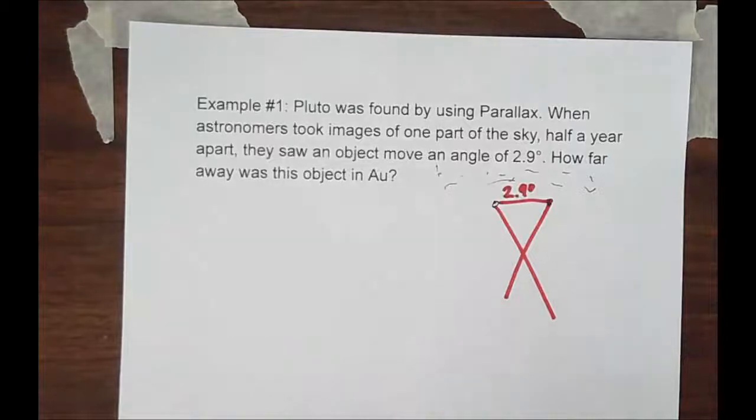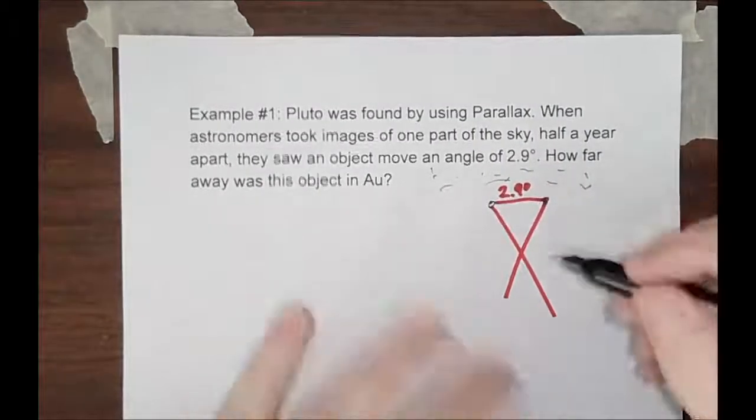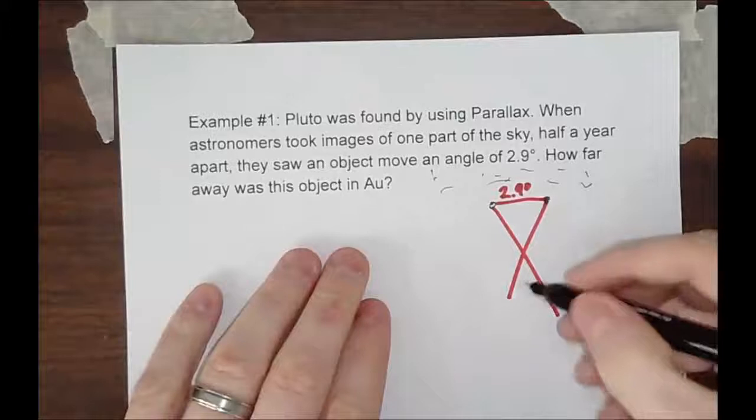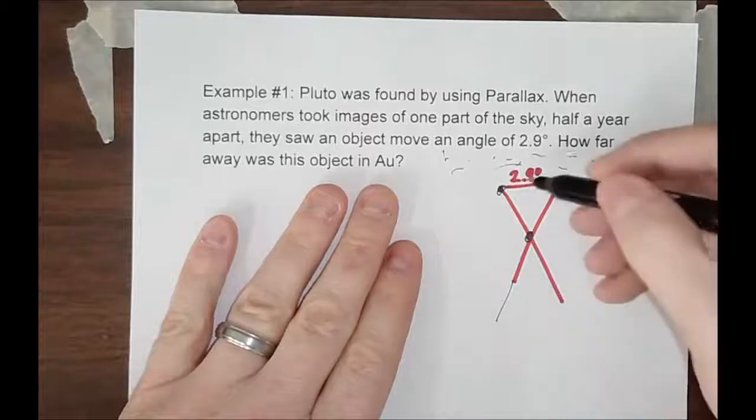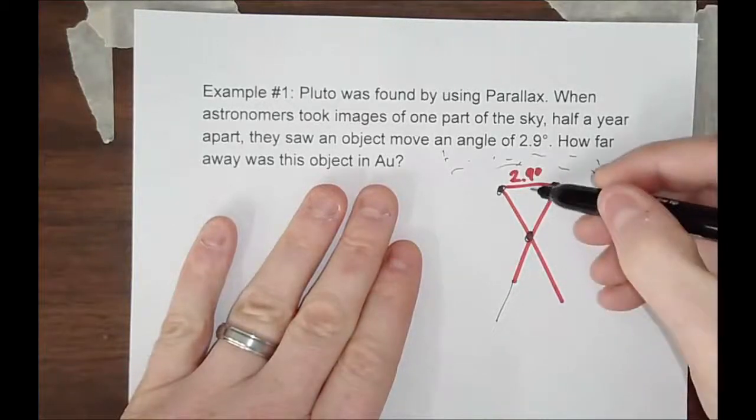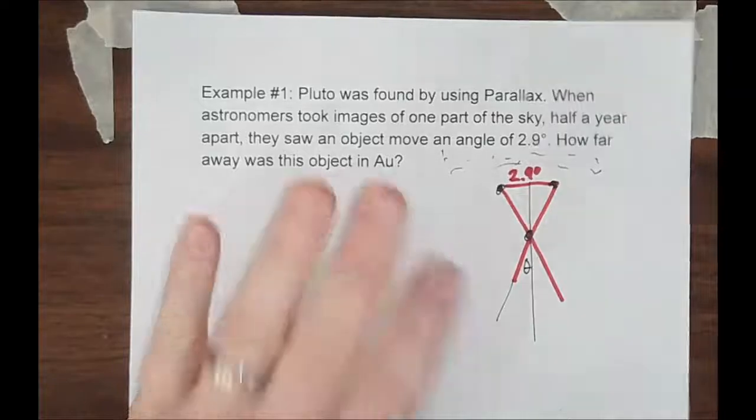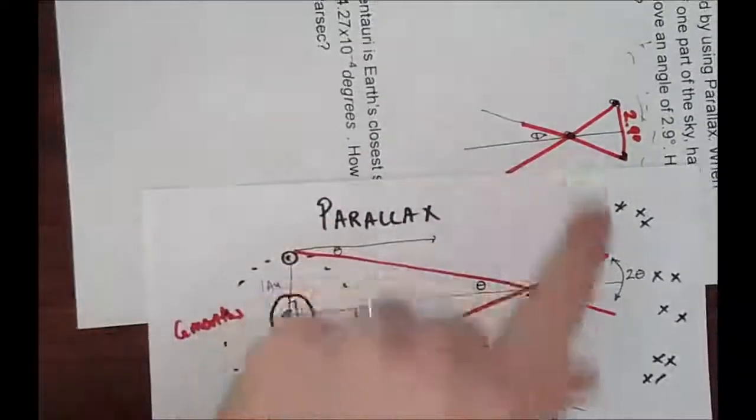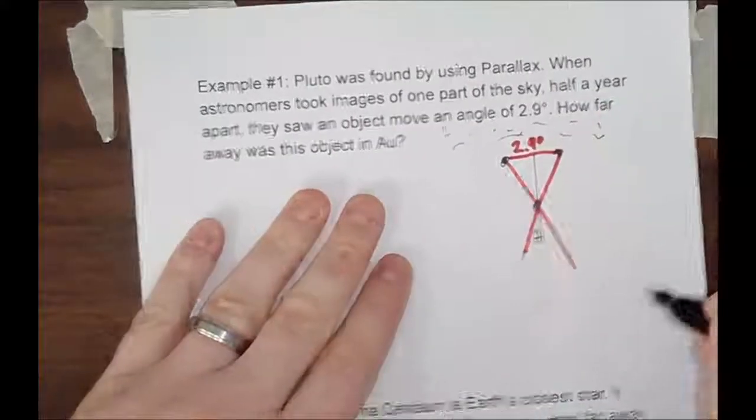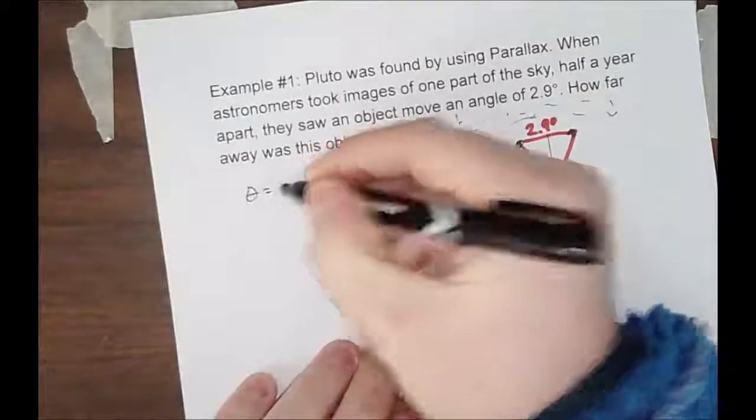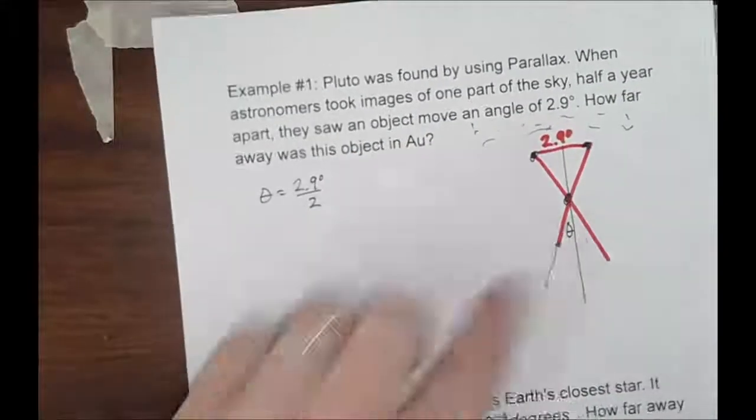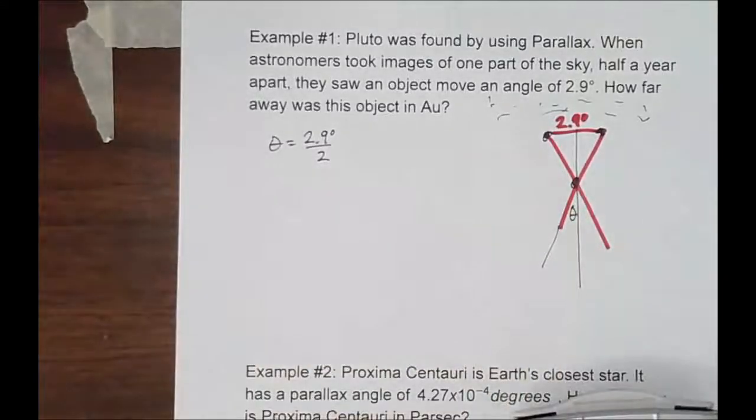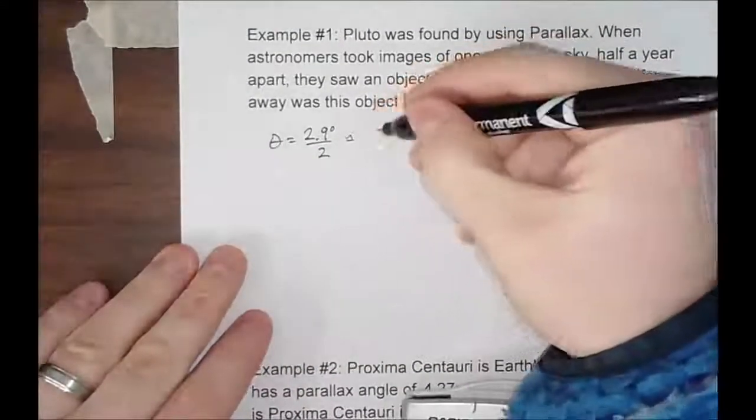So, this is going to be the exact same thing we were talking about. Now, a lot of students make the mistake of, they just go ahead and plug 2.9 degrees right in there. But, that's not. Well, here's Pluto, apparently, I should say. It's appearing to jump back and forth. So, a lot of kids, they just plug that right in there. What we need to do is, we need to actually divide that by two. Because, if you remember, this right here is the exact same thing as what we went over before. So, we need to take this angle right here and divide it by two. And, that's going to tell us exactly what this angle is here. So, we can use that for our formula. So, don't forget to do that.